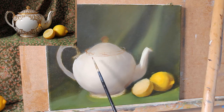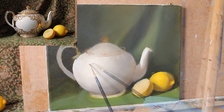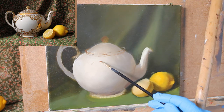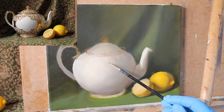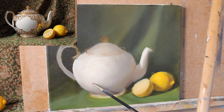The painting that we've done so far is now tacky. So if I wanted to wipe off these marks, I could just get a brush and wipe it off really. Now, as you can see, it's very, very light. I'm not going in heavy at all with any heavy paint. And I'm going to try and put that top curve in. And then, as you can see, I'm doing the reflection of it underneath, so it's symmetrical.